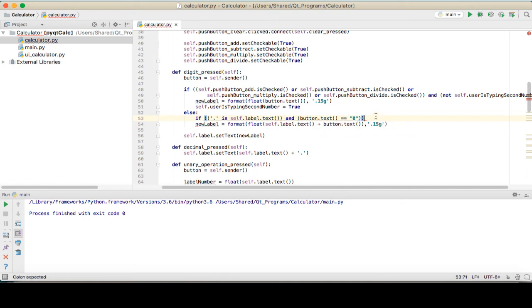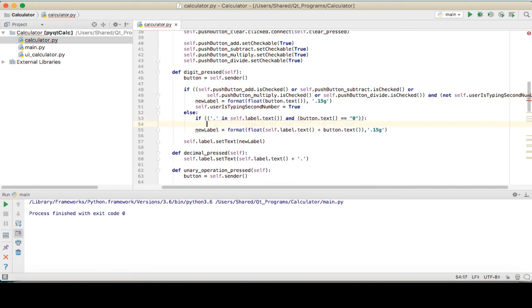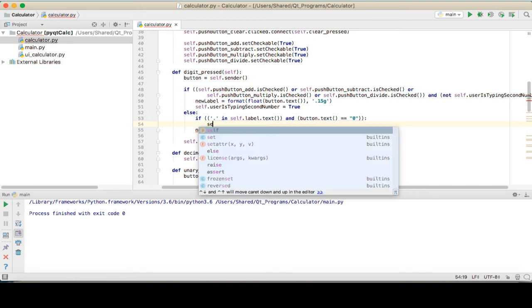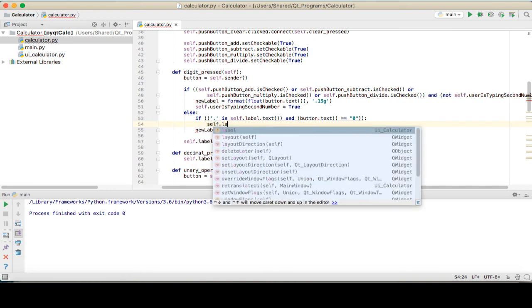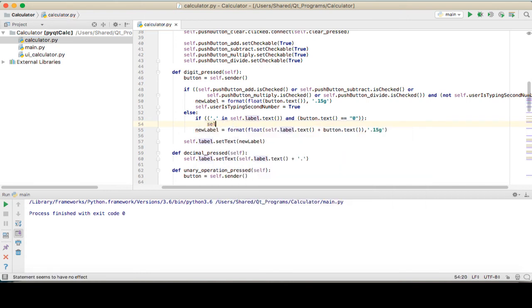Alright, so if that is the case, if there's a decimal and the user presses 0, then we'll say new label equals, we can just copy and paste this from down here.